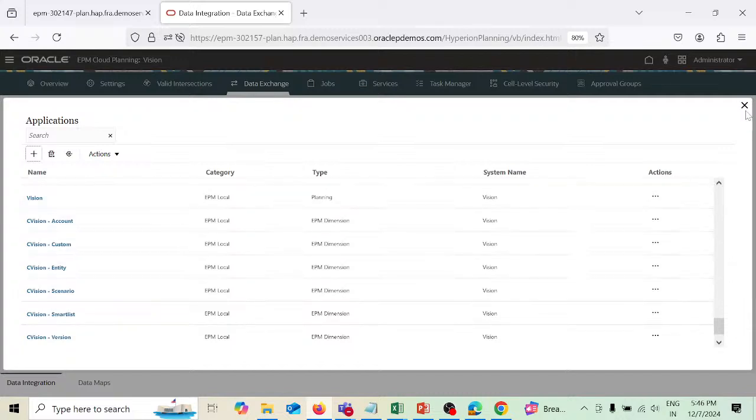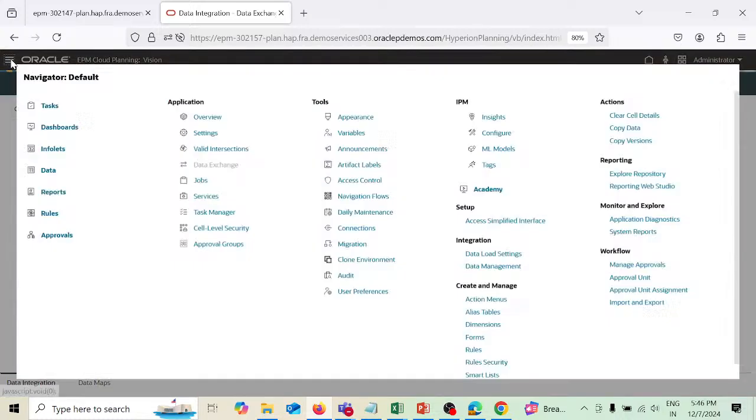Now this is done. We have to go to data management. From the navigator, go to data management, and here we're going to create the import format.